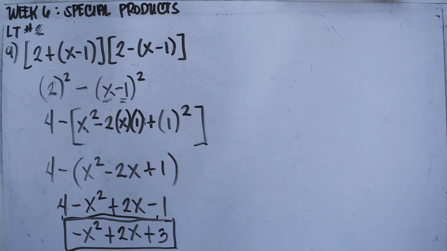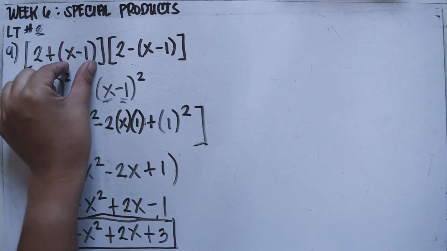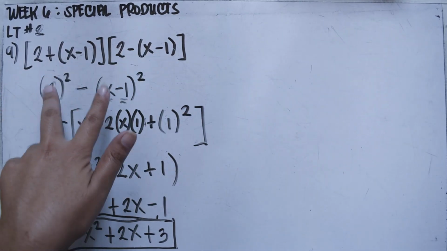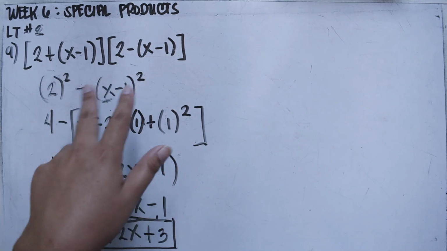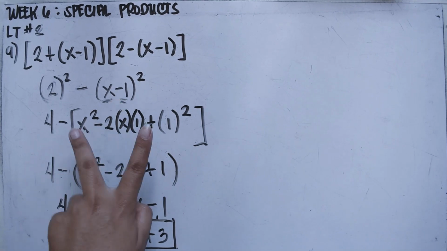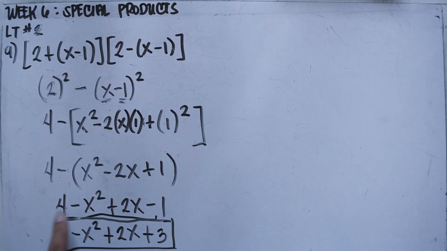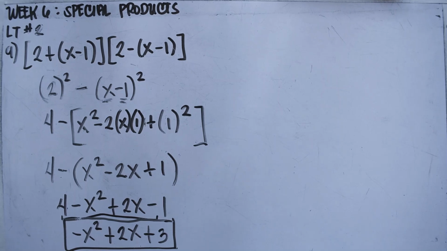Nakuha. So, again, sa number 9, ang in-apply po ni Teacher Camille is yung sum and difference of two binomials dahil nakikita naman dyan, ito yung first term, ito yung second term. After kong i-apply yung sum and difference of a binomial, dahil nakita ko naman na ito ay isang halimbawa ng square of a binomial, in-apply ko naman siya dito. Nakuha, and then simplify, and then distribute yung negative sign, and then combine like terms. So, that's it. Iyon po yung sagot natin sa number 9.